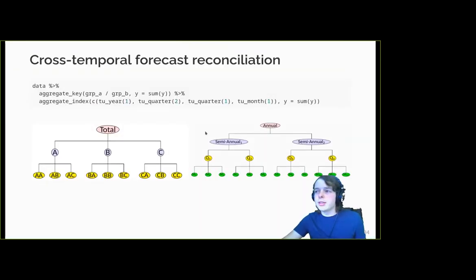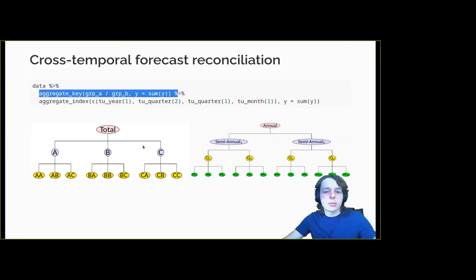So here's how that relates to the symbolic graphs before. The aggregate key step will produce the graph on the left. I haven't produced a specific graphic for this. Thanks, Rob, for the plots for these graphics. However, if you apply aggregate index on top of an aggregate key, you can imagine each of these nodes on the left side will be represented by this node structure on the right. So within total, you then disaggregate it into annual, semi-annual, and quarterly, and so on. And under the node A, you will do the same, and for every node on that key disaggregation.